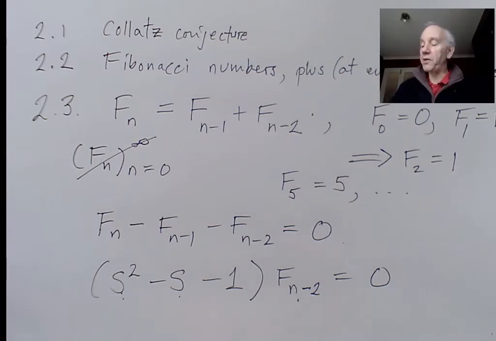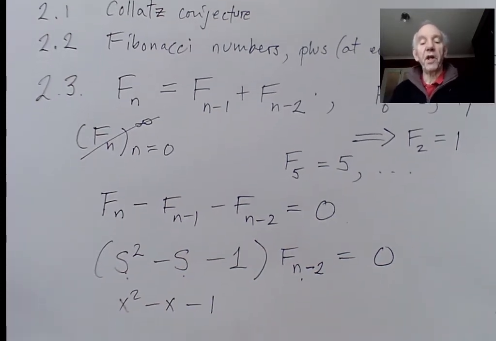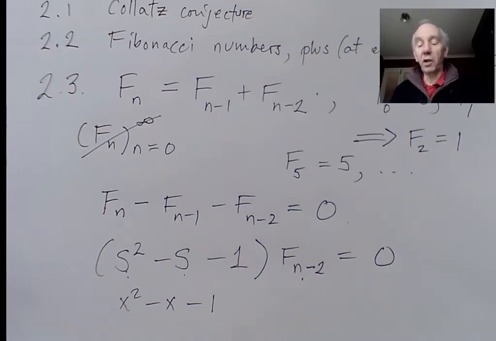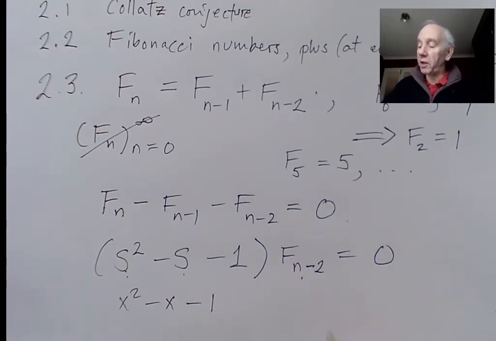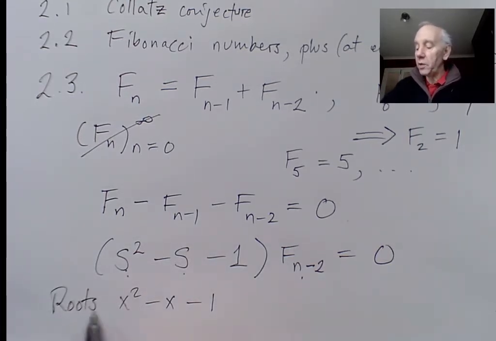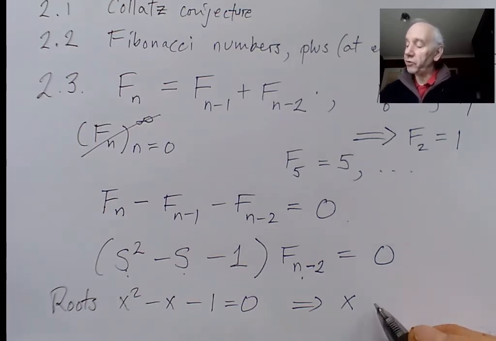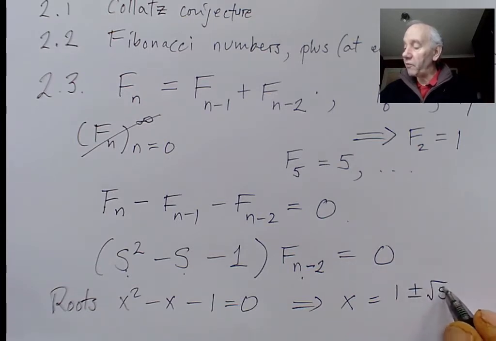And that explains why this polynomial equation here is rather important. We can just write it as x squared minus x minus 1. So somehow the Fibonacci numbers are very much related to this quadratic equation. And if we look at the roots of this equation, when we set this equal to 0, this will tell us what x is. x is equal to 1 plus or minus the square root of 1 plus 4, that's 5, over 2. So x is equal to 1 plus or minus root 5 over 2.